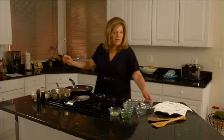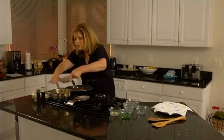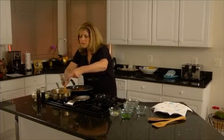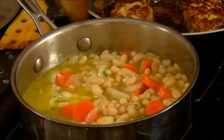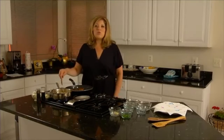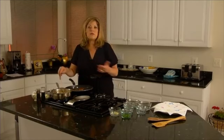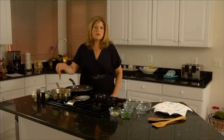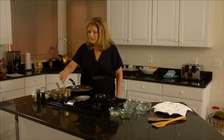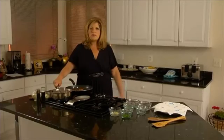That looks very good. I'm gonna add just a little bit of water to cover the top of the beans. Just like so, not too much. This is gonna cook very quickly, and because we're doing easy to make weekend meals, I'm using canned beans that are already pre-cooked. We don't wanna pre-soak our beans or anything like that, and you're welcome to do that. That's fine if you have time, but for a quick meal, canned beans work perfectly fine.